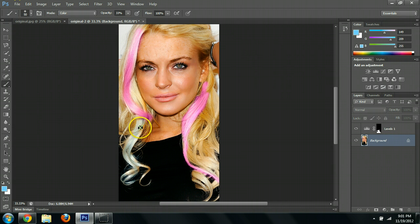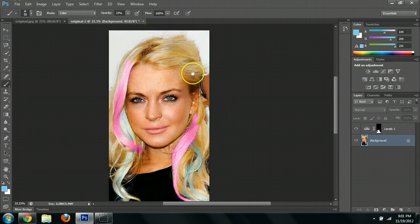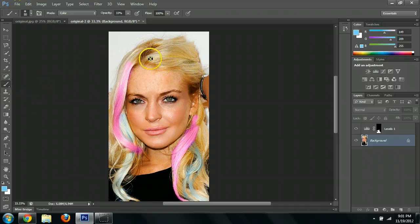It's more subtle, a little more realistic. I could just kind of color this area in here too, and maybe follow a few of these locks. It's almost too light. I guess if I were to do it again, maybe I'd go a little higher. But again, it's just for the video. All right. Maybe I should have some blue up here in her hair too, bump it up to like 50, use this area right here. All right. Not saying this is perfect, but you get the idea. Okay.